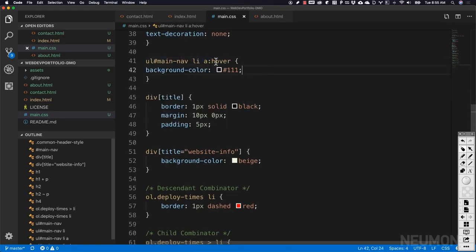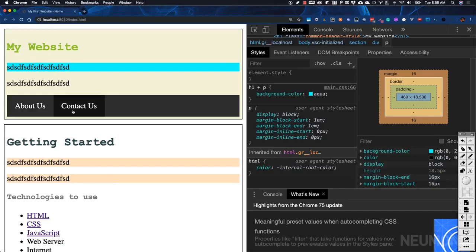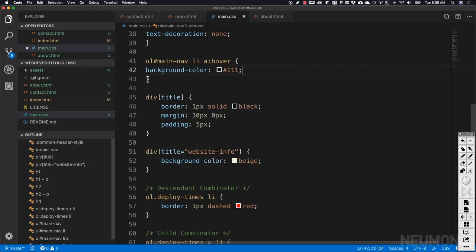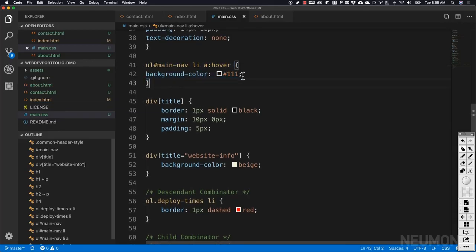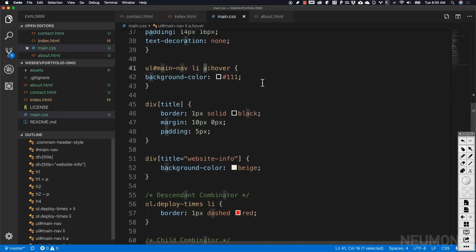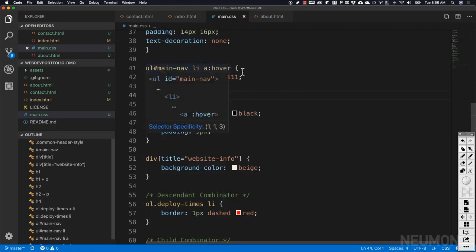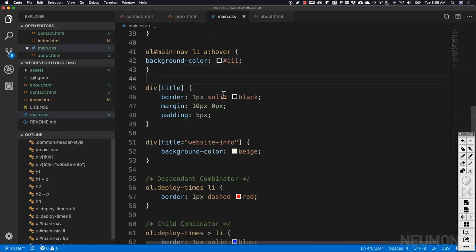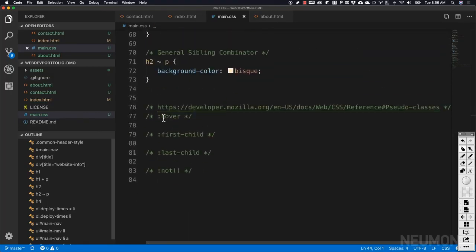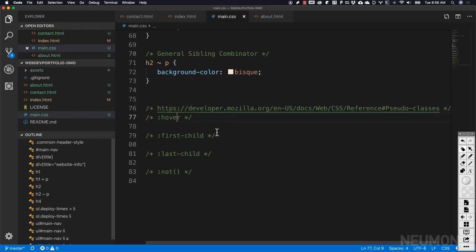Whenever the cursor of the mouse pointer comes over the element, the hover state gets invoked, and then all of the CSS properties that you change inside of this CSS rule will be applied to all elements selected based on the selector that you have preceding the pseudo class. And it's only when that state is invoked that you will see these changes happen. So really useful pseudo class right there is the hover.